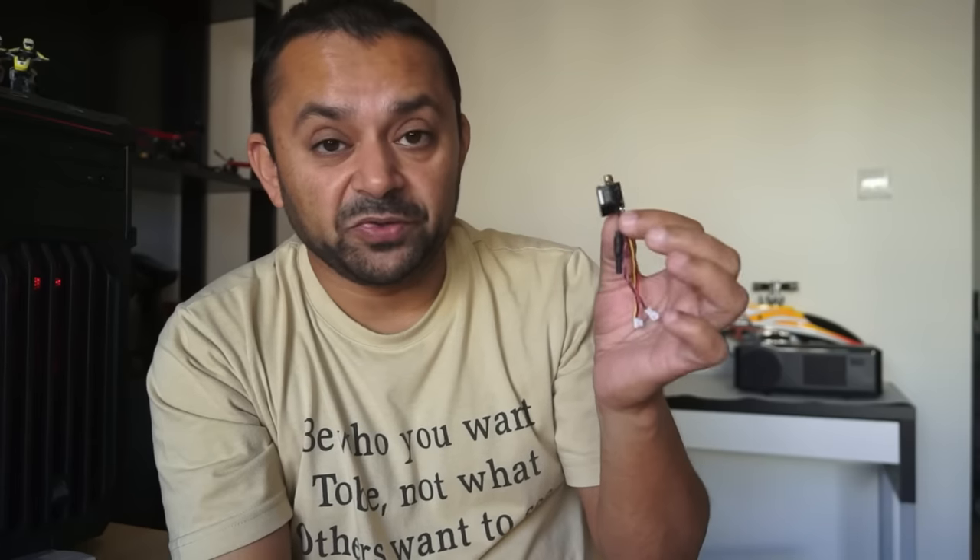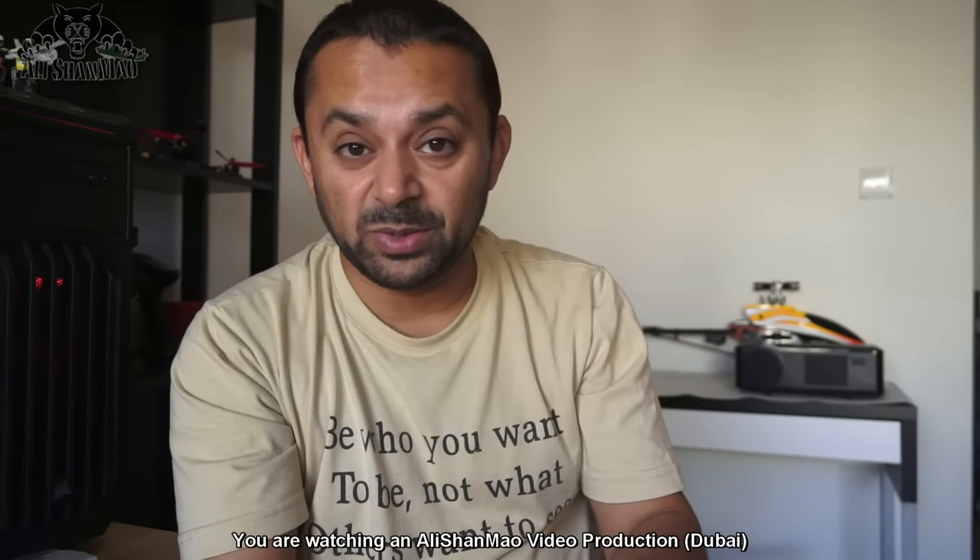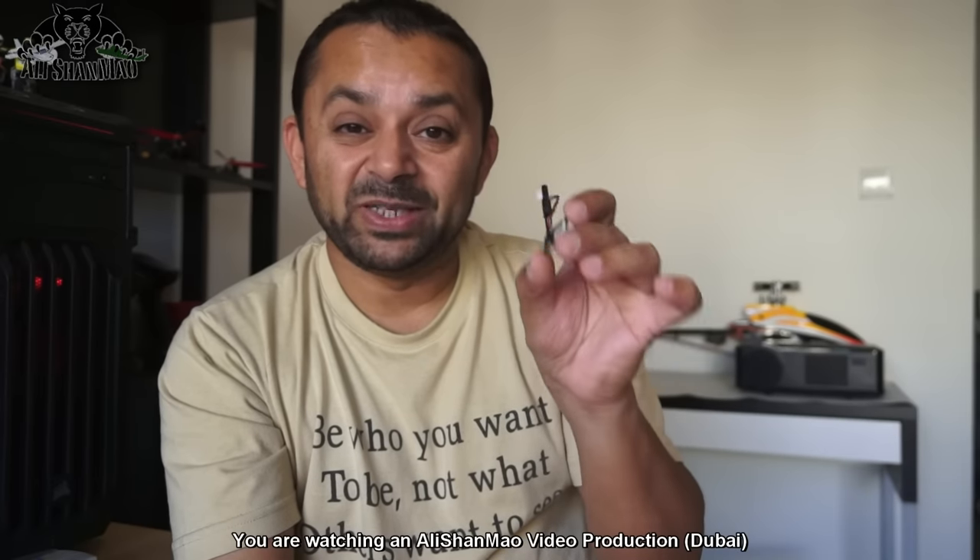That's it for this super mini video transmitter, the VTX03 from eShin. I'm unable to actually demonstrate how it works because I don't have a proper camera to connect with it — I do have mini quads, but no compatible camera. I'll wait until I get a camera and then demo it again. Most of the micro FPV quadcopters I've been reviewing use a similar type of video transmitter, and eShin's micro quadcopters use essentially the same video transmitter on board in their all-in-one FPV systems.